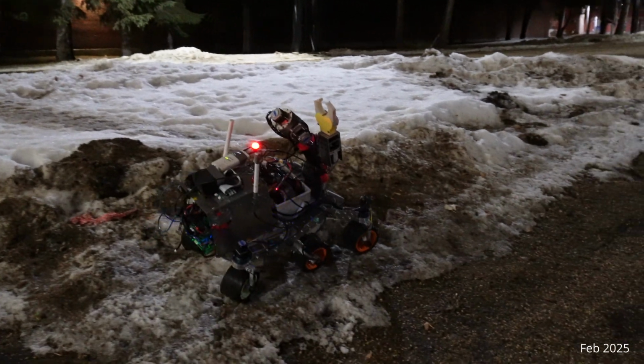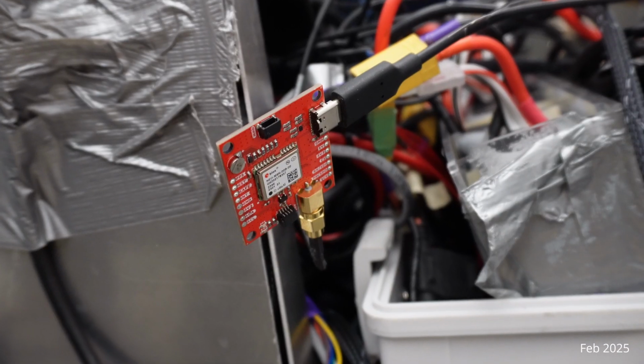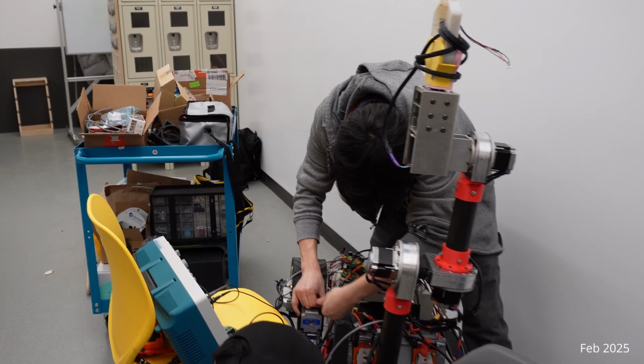For precise localization, we've fused point cloud data from a stereo camera using SLAM and location data from a GPS sensor. The camera also provides visual odometry, enhancing the odometry from the wheels and IMU.